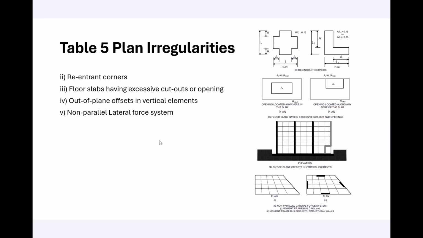And then non-parallel lateral force system. This is a quite common one when your lateral resisting systems are not aligned with the global X and Y, then that is also an irregularity. But in such cases, the design is taking care of that by considering 30% of the other direction force in the considered direction for the design. So this is one way to consider it. But if you want to model them, then please use the dynamic analysis to capture those effects more accurately.